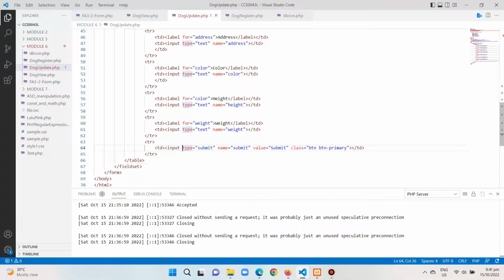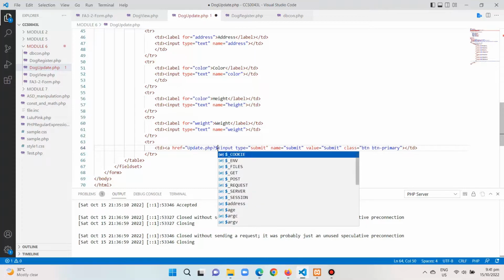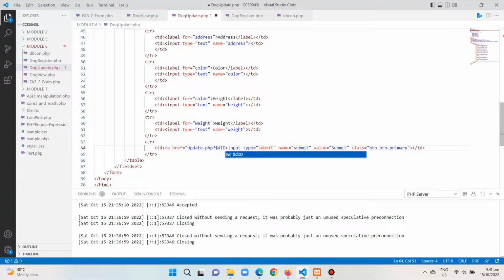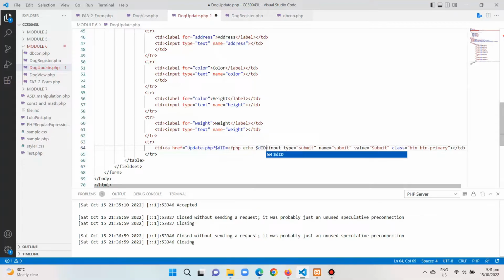The input or the button type here, well, I really need to make some ahref here to provide a link. Okay, a link for me to really put an action once we have clicked on the button. So this means that we need to use another PHP file. I'll call it update.php. And in that update.php, it should have the code for updating the database table, for that certain record alone.